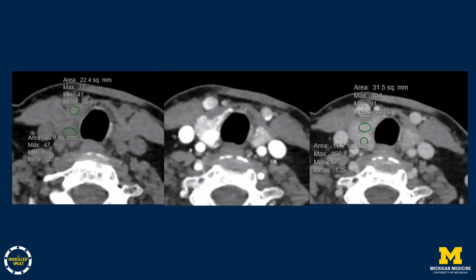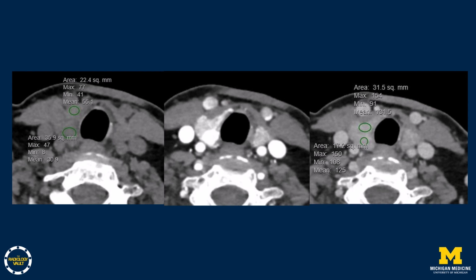Here we find another example where we find an arterially enhancing lesion, but this time it's within the right thyroid lobe. So there we're in a diagnostic conundrum. Is this an enhancing thyroid nodule or is this an enhancing parathyroid adenoma? We compare the lesion in the non-contrast phase to the thyroid gland, and we find that it's relatively hypoattenuating with a mean of 30 compared to about 55 for the thyroid gland.